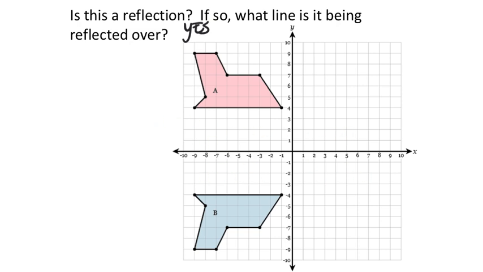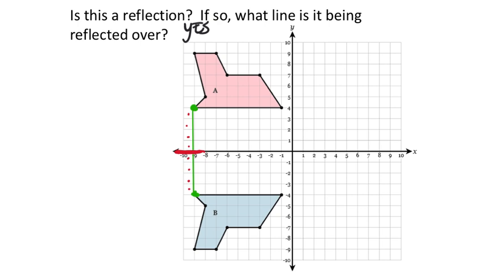So again, we can figure this out simply by taking points on the shape, two shapes, the pre-image and the image. I'll use these two right here. And again, it doesn't matter which one we say is the image or pre-image, but what I do notice is that I can connect these with the line here. And then all I've got to do is figure out where halfway between that is. So, 1, 2, 3, 4, 5, 6, 7, 8. It's 8 units between the 2 points. Halfway would be 4 units, which would put us on this line right here.